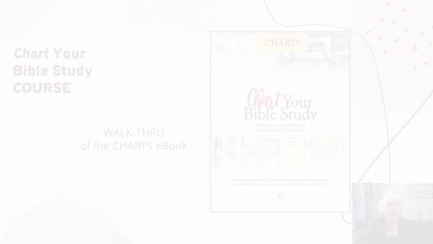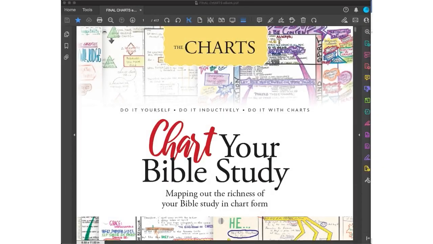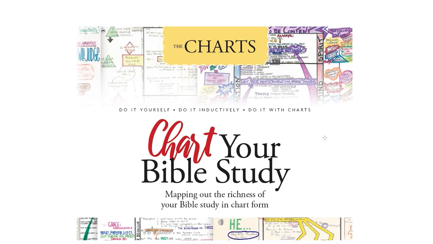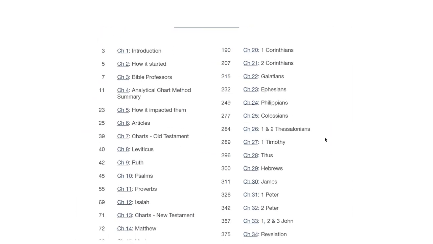Okay, now that we've done a walkthrough of the book, let's do the same with the charts ebook. As you can see, I'm using Acrobat Reader just like we did with the PDF of the book. And one big difference that you'll see between the PDF of the book and this ebook of charts is that we'll have links to navigate us through the 417 pages of this component of the course. And the table of contents is on page 2 in this ebook.